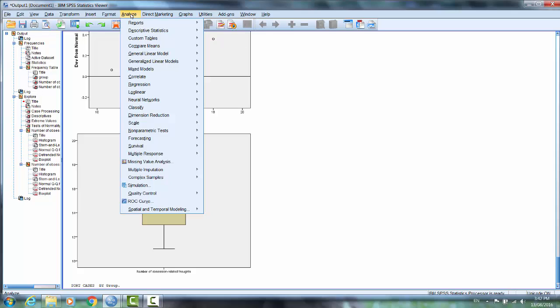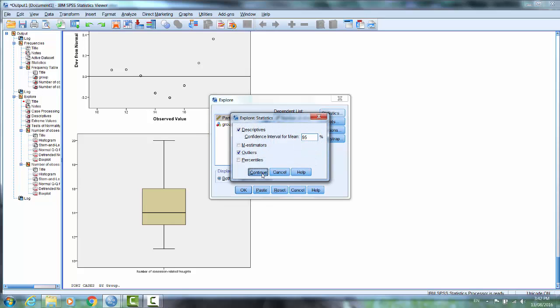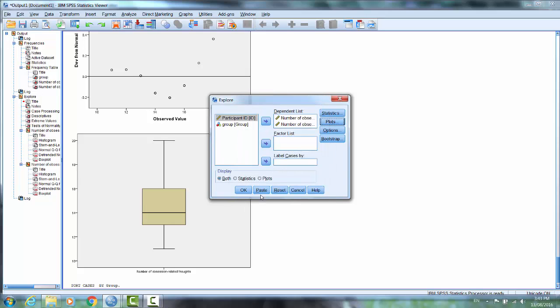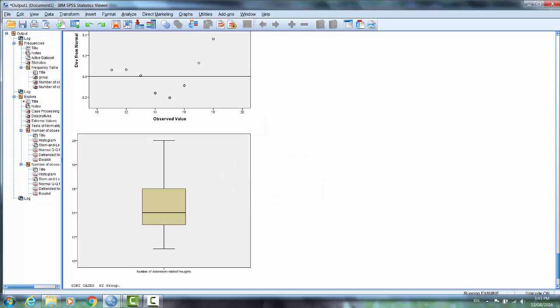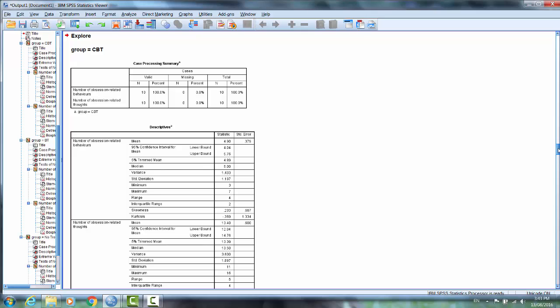So once again, there are different ways of doing this. I know some people would now just use the chart builder to generate a box plot, but I'm going to go through the same procedure that we just basically did using Explore. Once you've moved everything along and ticked your boxes, it stays that way until you come back to change it. So realistically, I could have just opened this box and pressed OK, but I just wanted to demonstrate to you that they have remained unchanged.